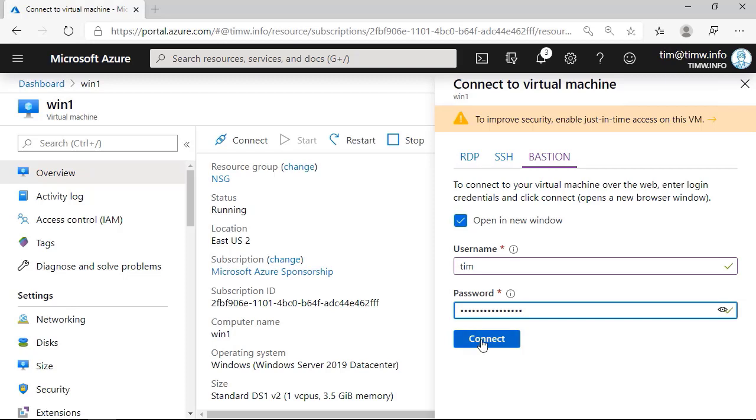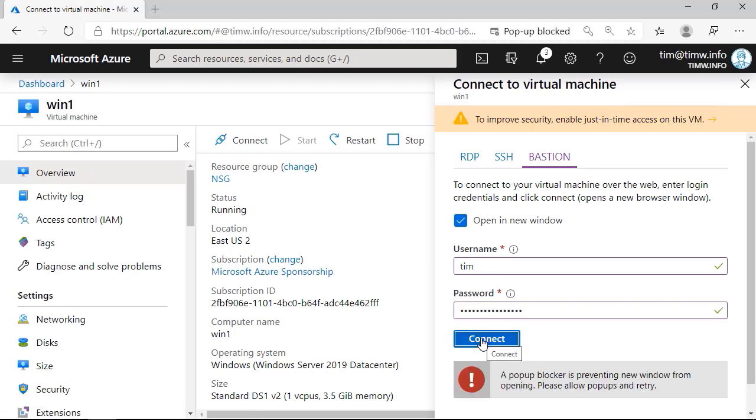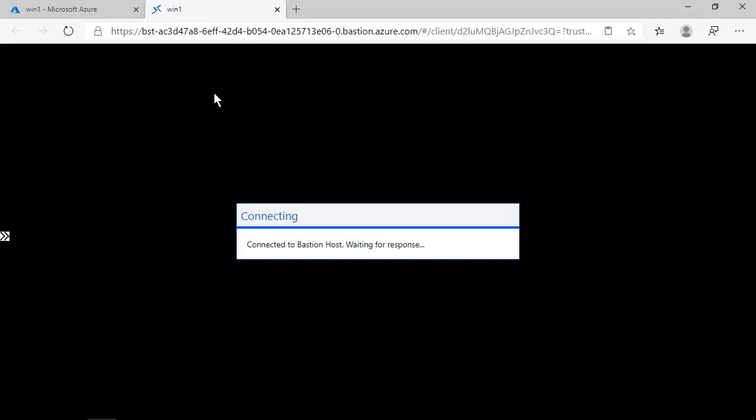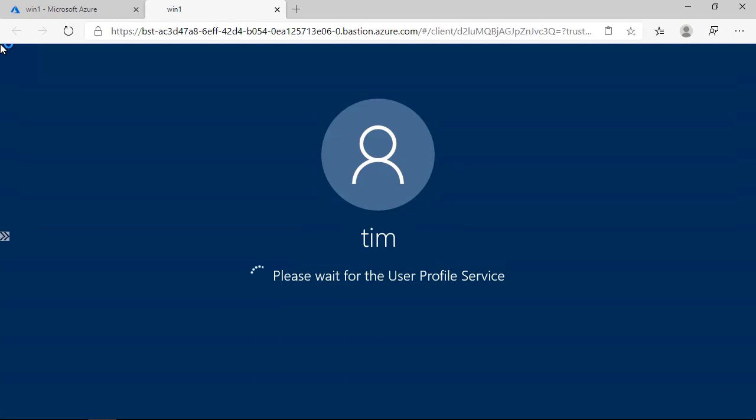What's beautiful about Azure Bastion as a managed jump host is the fact that our virtual machine does not have to have a public IP address, and that we can create a secure tunnel using remote desktop gateway in a managed circumstance to be able to connect and manage the VM.